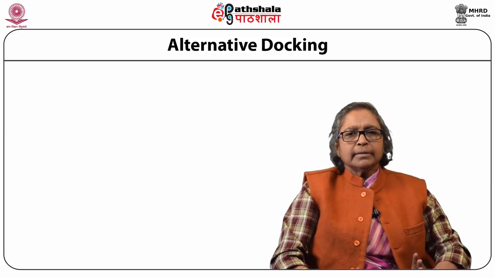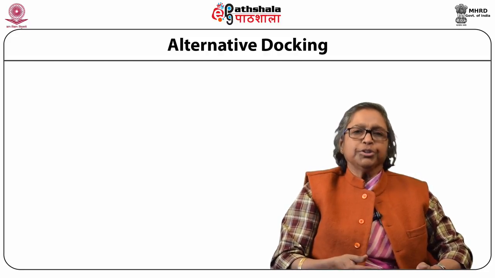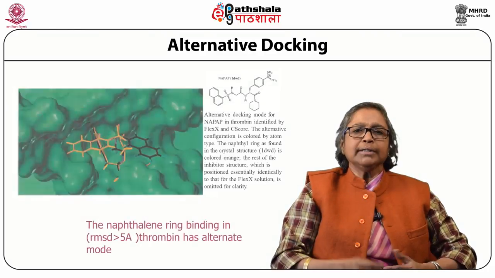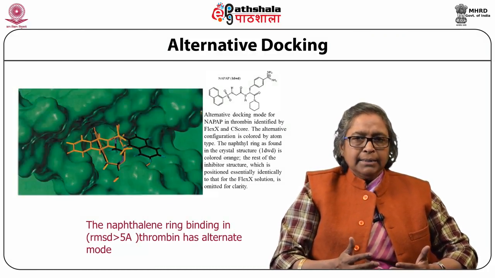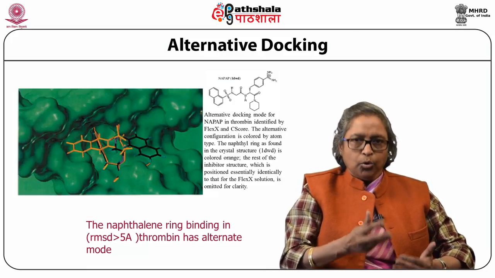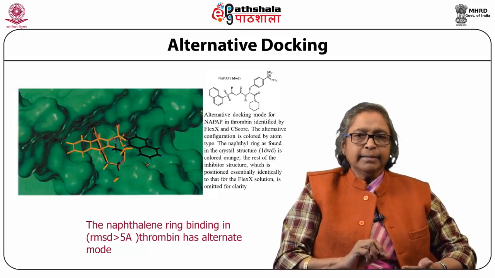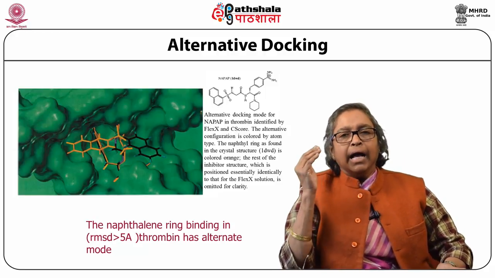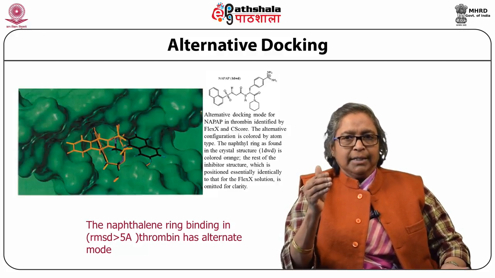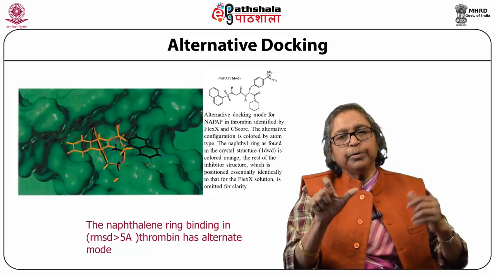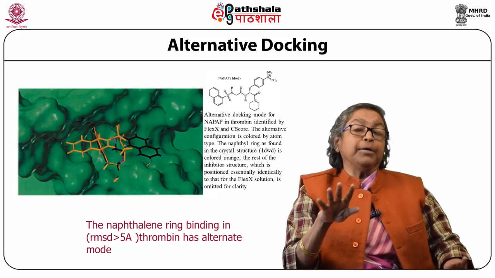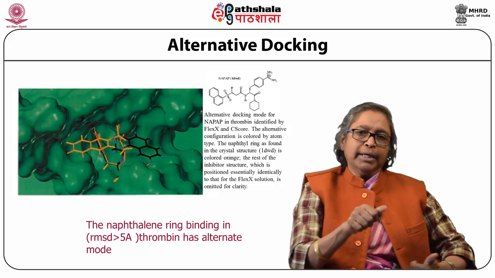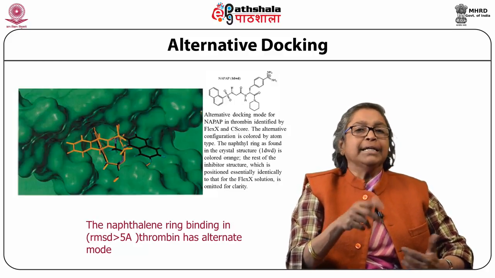Now I'll talk about how sometimes, in the protein structures and the compound which is docked, there could be a possibility of alternative docking, which is shown in two case studies. The first one shows a naphthalene binding to thrombin, and the orange color is what we got from using FlexX docking, which is highly stable and a very good binding. However, the crystal structure, which is shown by color-coded molecules with a little black on the carbons, shows a different interaction. If we calculate the RMSD between these two, it is almost greater than 5 angstrom. However, both the crystal structure and the structure which the paper refers to have highly stable interactions satisfying all of them.